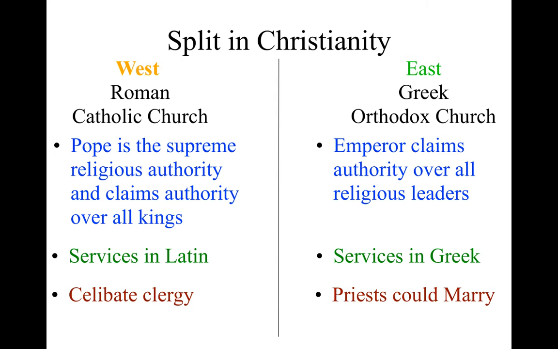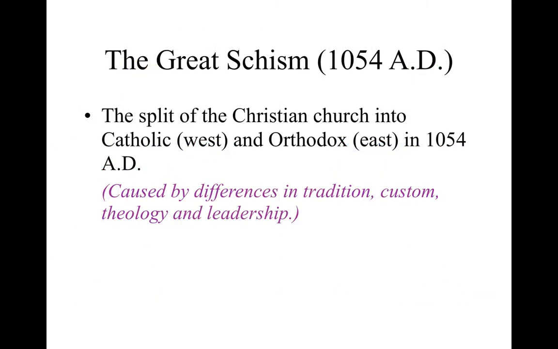For in the Roman Catholic Church, even today, the clergy members, priests, are not allowed to get married, whereas in the Greek Orthodox Church, they can. These differences will rise to a head and eventually lead to an official split as the Patriarch in Constantinople excommunicates the Pope and the Pope excommunicates the Patriarch, officially dividing and creating two separate churches, the Greek Orthodox and the Roman Catholic Church.